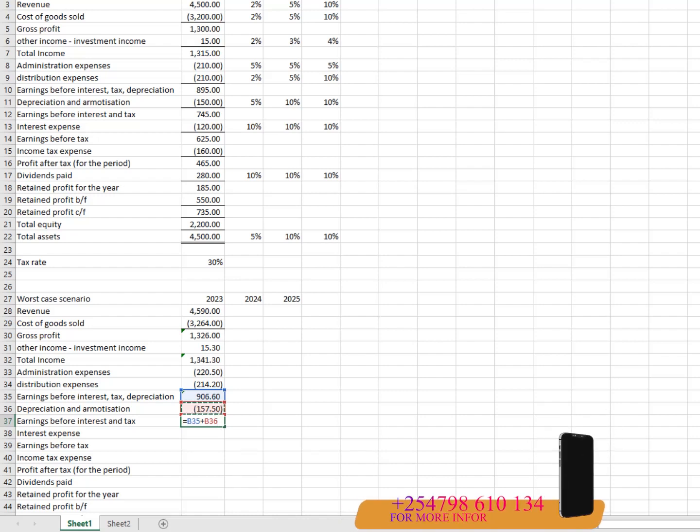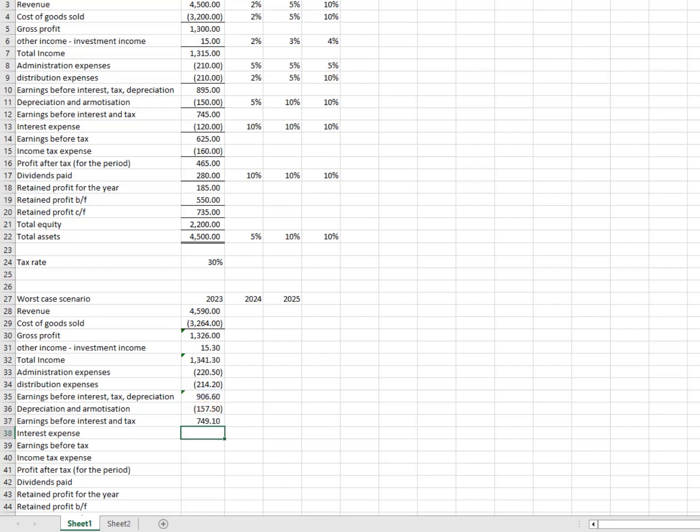Now in Excel, the data is formatted in brackets to imply that it is negative. This is the accounting format, right? When you type in negative and then you highlight and you format the data as accounting format, it is put in brackets, just as you've been doing in your CPA. When you want to show that you're minusing a figure, you put it in brackets. So you can format your Excel to do the same. So we say earnings before interest plus depreciation and amortization. You hit enter, you get that.